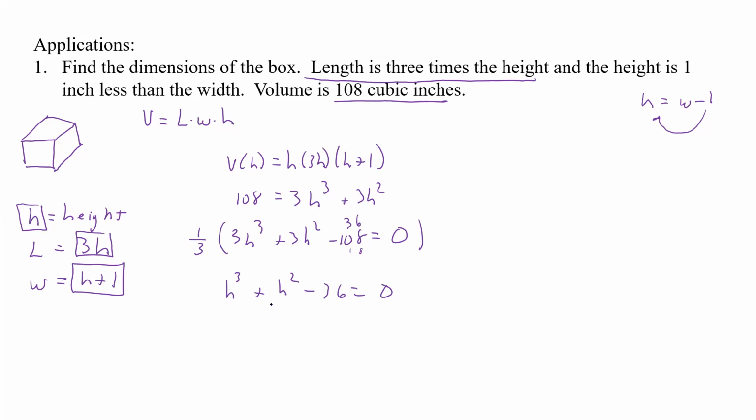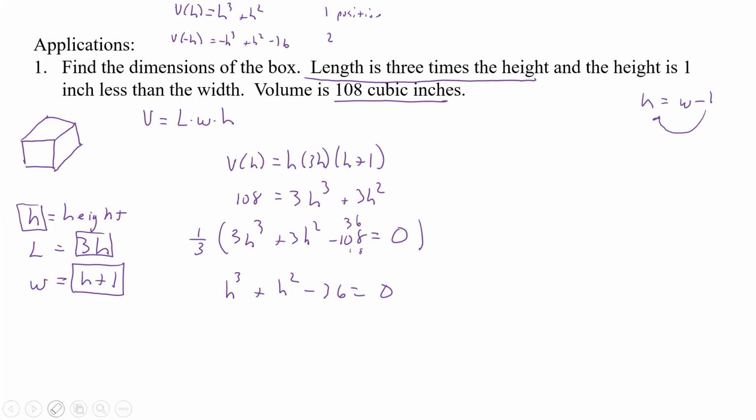Now, let's think about positive and negative zeros. So maybe we should write this up here. Where's our v of h? I guess we could write it as that is going to be equal to h cubed plus h squared minus 36. So there's one positive real possible, okay? And v of negative h is going to be negative h cubed plus h squared minus 36. So that's 1, 2, wait, 1. Oh, I see something I'm doing here. Haha, I'm not putting in all my values.